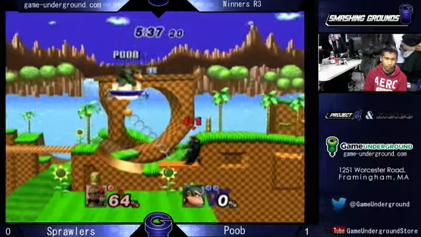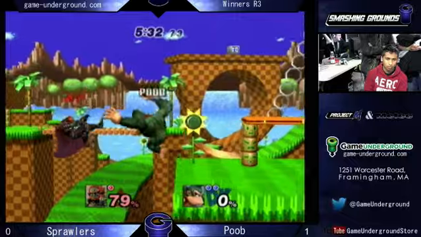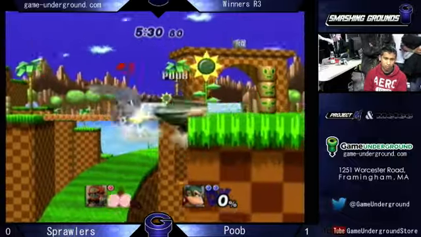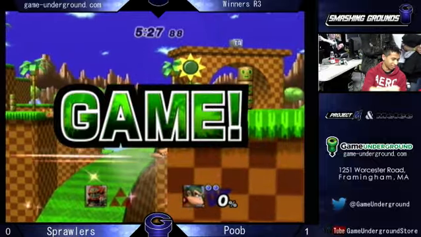Yeah, alright. But anyway, great forward air there from Sprawlers. Like we saw at the last game, this is definitely not out for Sprawlers, but he's in a very dangerous spot. No jump, F-tilt, that is going to be the game. So great stuff to Poob, taking it.